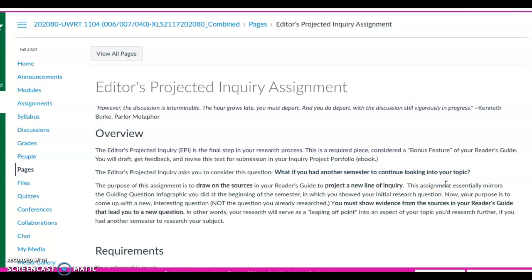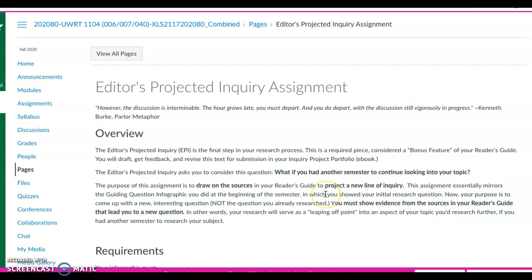So what would you focus on knowing what you know now about your topic going forward? So remember, we said that the project begins with a question and ends with a better question. So how, knowing that you know so much more about your topic now, what would your question be if you had another semester to continue researching it?